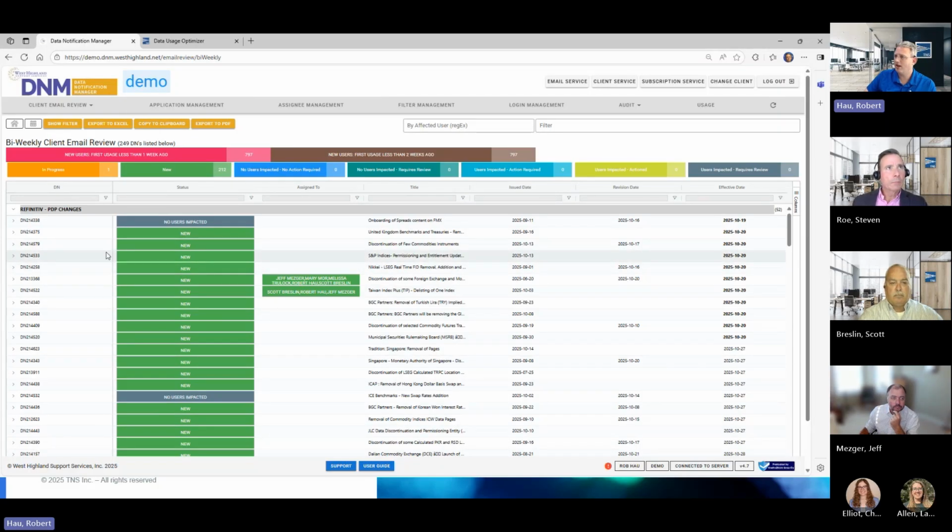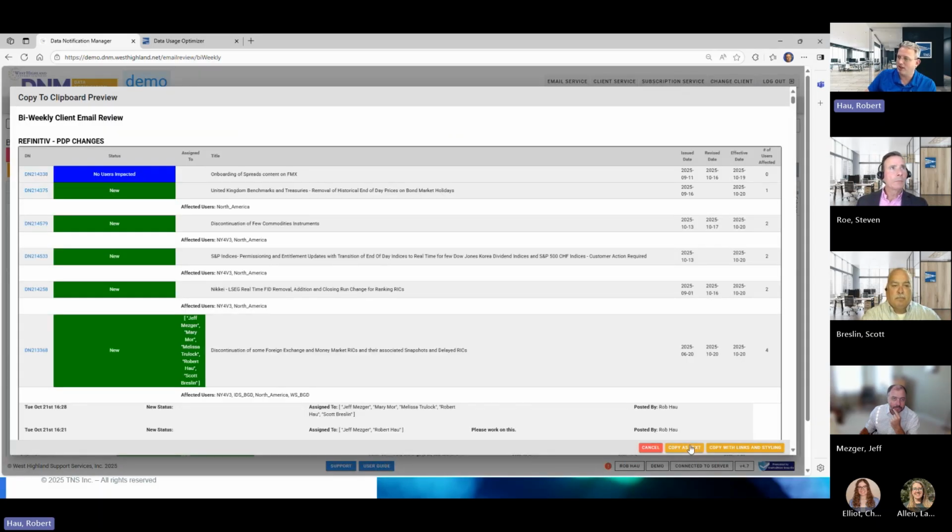So you go through this entire exercise looking at all the DNs to see what's going on, and you're like, okay, at the end of the meeting, somebody wants to send out meeting notes or whatnot. You click on copy to clipboard, and you can just say copy as text, or you can copy links and styling. So you'll get this nice copy-and-pastable grid that you can send out as your email status to say, hey, these are the DNs that everybody's assigned to. These are the ones we're aware of. And everybody can start working on what they have to get done. So this is a really super helpful feature for people.